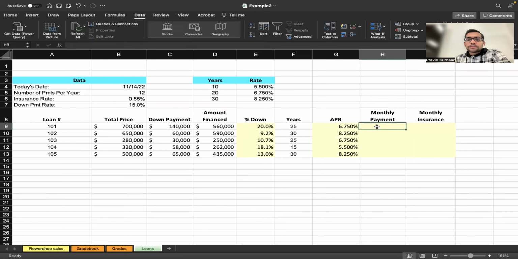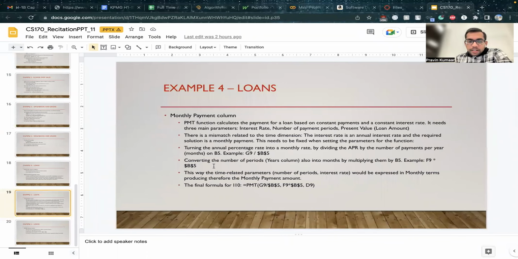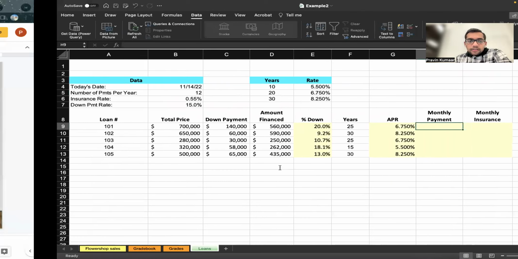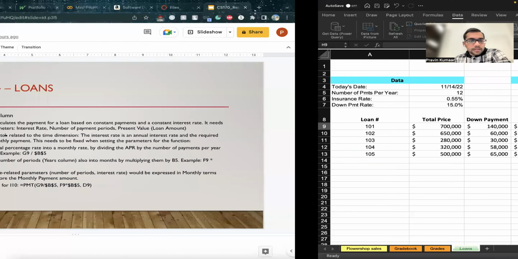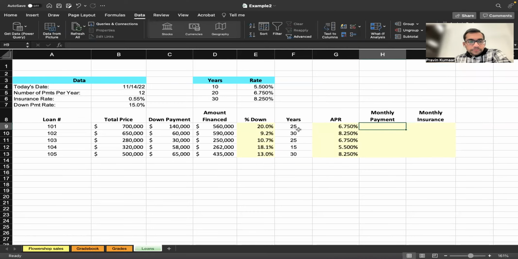So here, let's look into it. Converting the number of periods, years column, also into months by multiplying them by B5, example F9 times B5, because you have number of payments per year and 25 years.